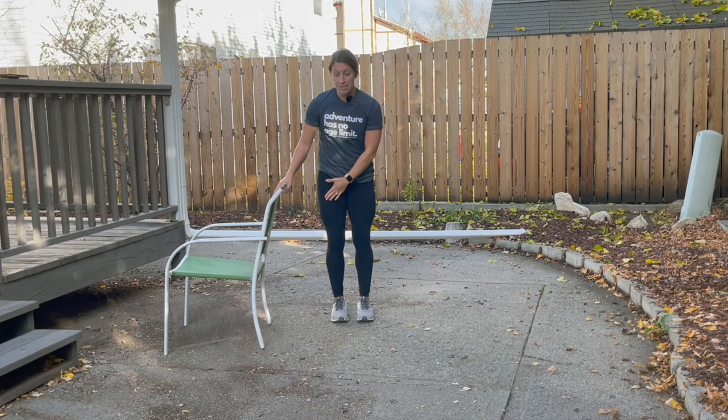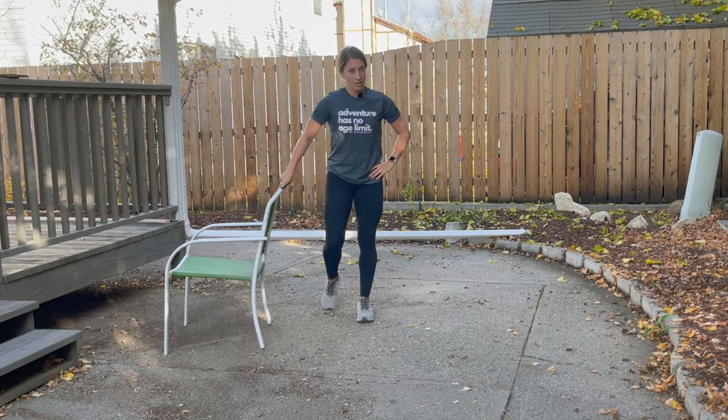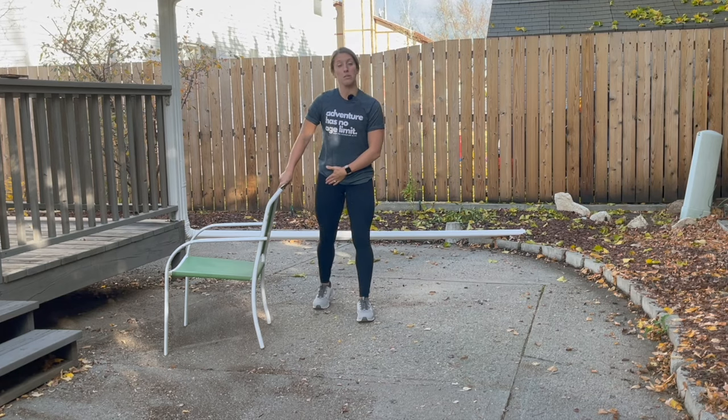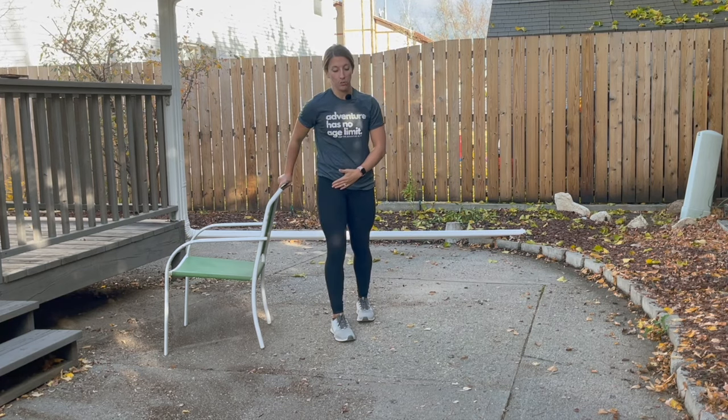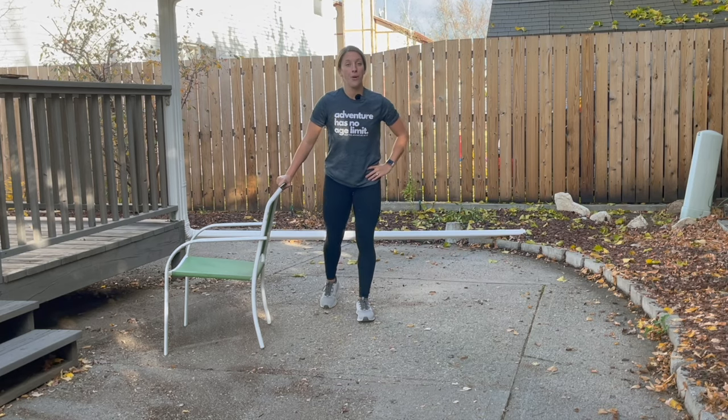And now you're going to step forward and back. Forward and back. But one of the things I want you to try to do is just tap with that leg. So instead of actually shifting your weight forwards and backwards, just try to tap forwards and back. You're using the chair.